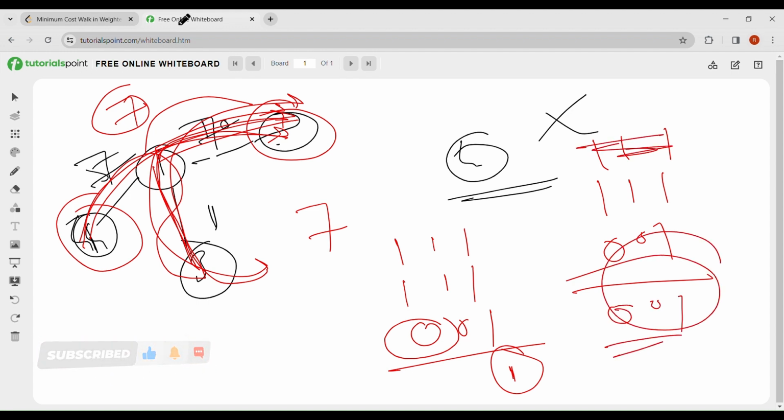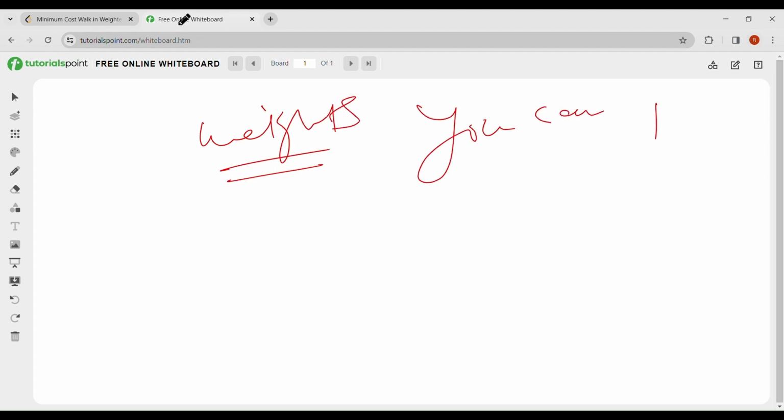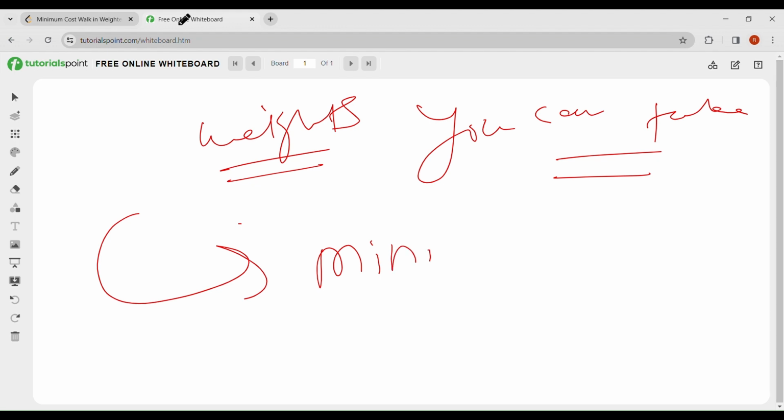So at the end you need to think that whenever any group is there, you can visit all the points. You can go this way, you can go that way. So at the end you need to take all the weights of that group, and from all those weights you will get the minimum value possible from that overall journey.